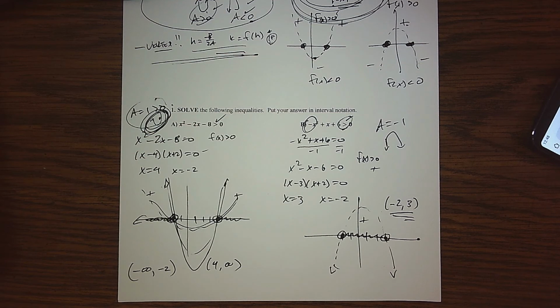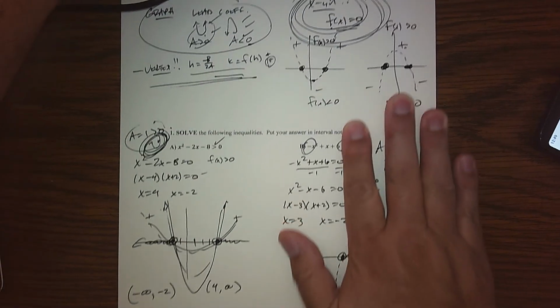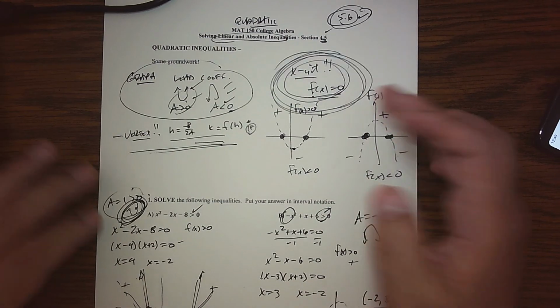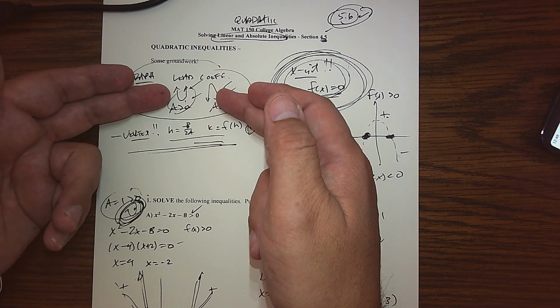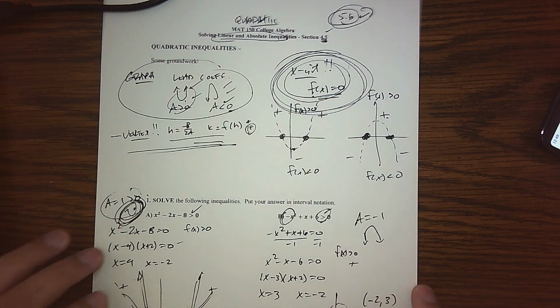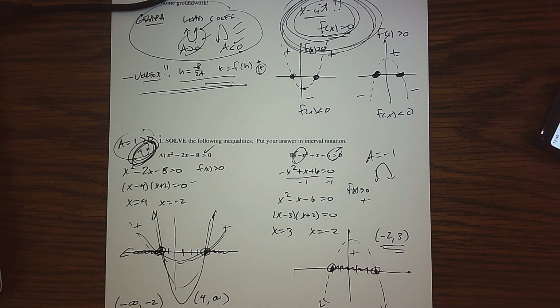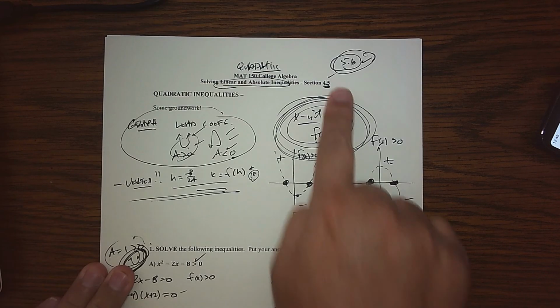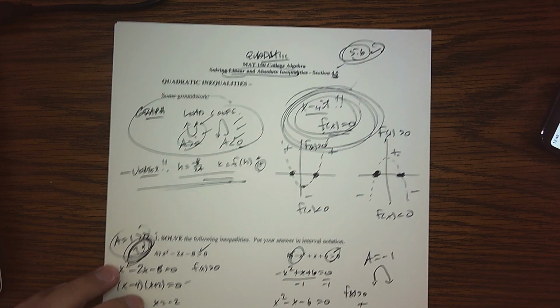Alrighty, so there's your introduction to 4.5. Again, we're focusing on solving quadratic inequalities. We're using the same idea. We've got to set it equal, right? Find out what makes us equal, in this case x-intercepts, and then I'm taking full advantage of knowing whether the lead coefficient is positive or negative to show me the behavior of the graph. Those two things combined, 99.9% of the time, give us what we need to go, and it's probably much faster than doing 5.6. Alrighty, so obviously some more examples coming soon.